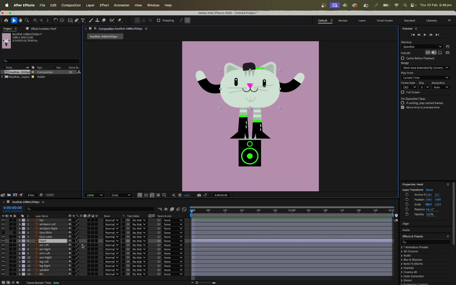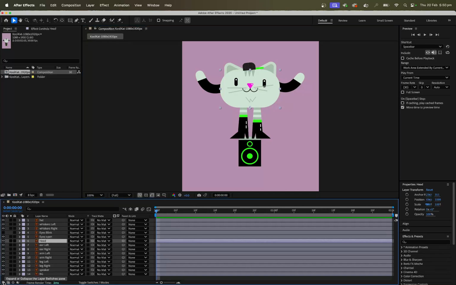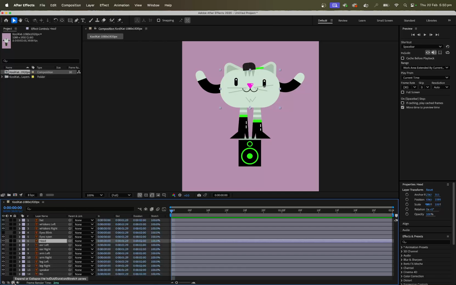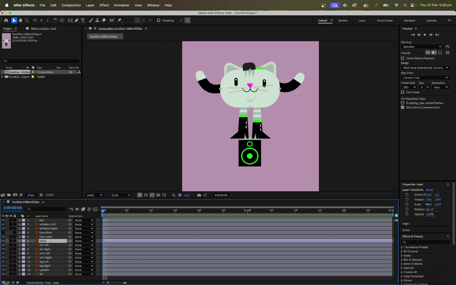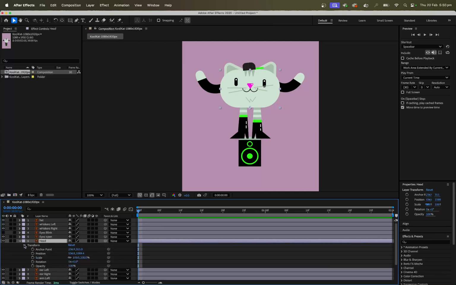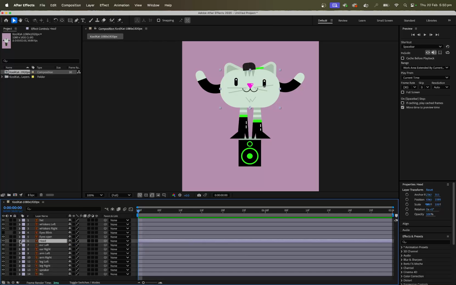Now I've got all sorts of things open here. I probably should have cleaned this up a little bit. There's a couple of icons over here that are shortcuts to opening and closing various elements. Some of those we just definitely don't need on. These can be extremely useful when we're looking at our properties, so we'll keep that one on. The one that we want for parenting though is this parent and link column, and if you don't find your parent and link column there, we can right click on that bar and select which columns we want in our timeline. Just make sure parent and link is ticked there.